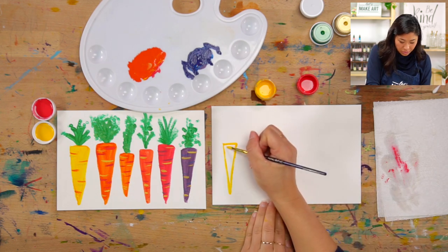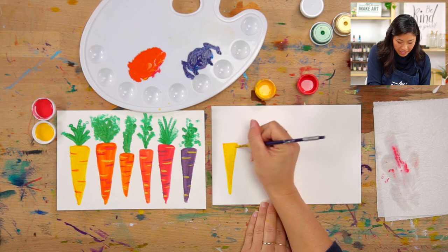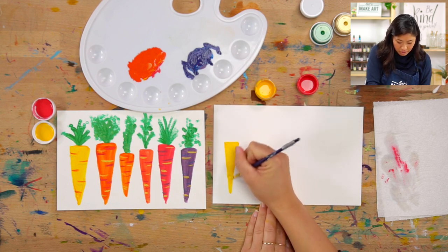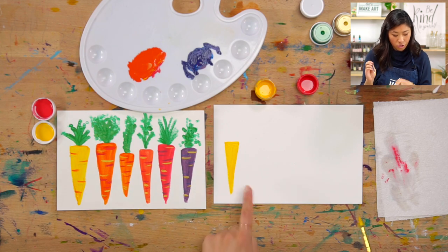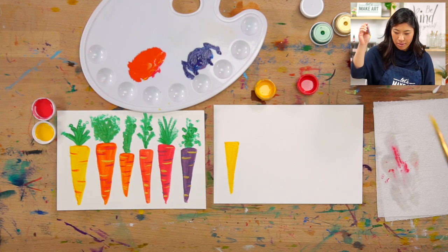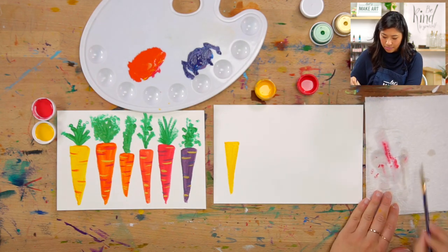Now what we're going to do is we're going to color it in. I'm going to paint our carrot. Now with this acrylic paint, which is thicker paint, you don't need a lot of water actually. So you can paint where it's really thick. So I need to paint it there. Now, I'm going to change color. So if you want to have two yellow carrots, you can do that. Or what I'm gonna do is dip in and sweep because I wanna change my color. So remember, if you ever wanna change a color, you're gonna clean it, use my paper towel.